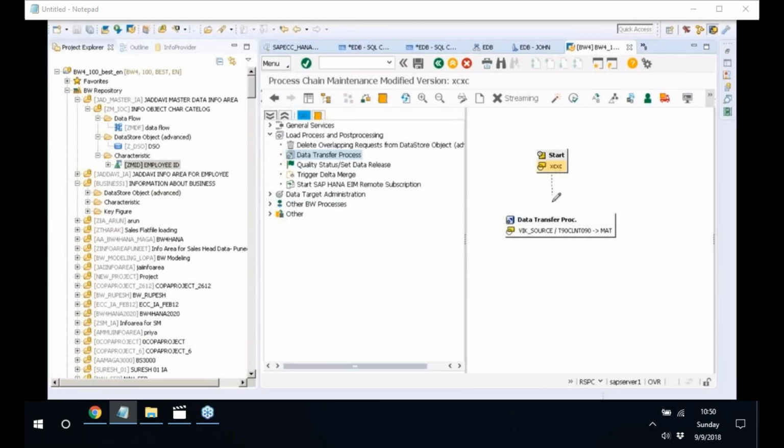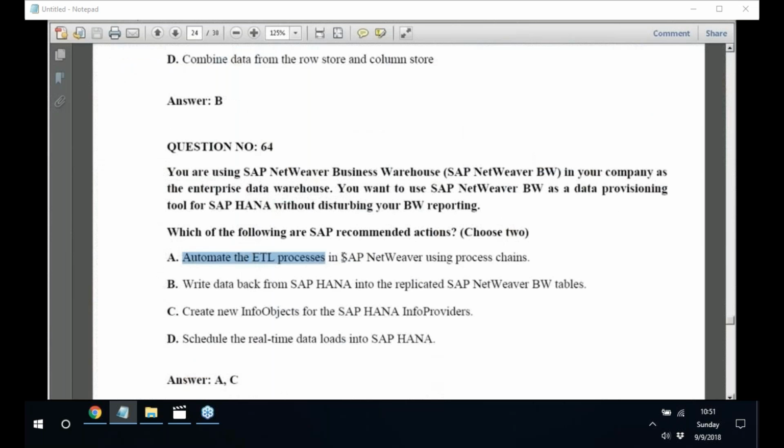Here we need to link to this, and like this we need to save. So this is one way that we can transfer using process chains. This automates the ETL process in NetWeaver BW using process chains.